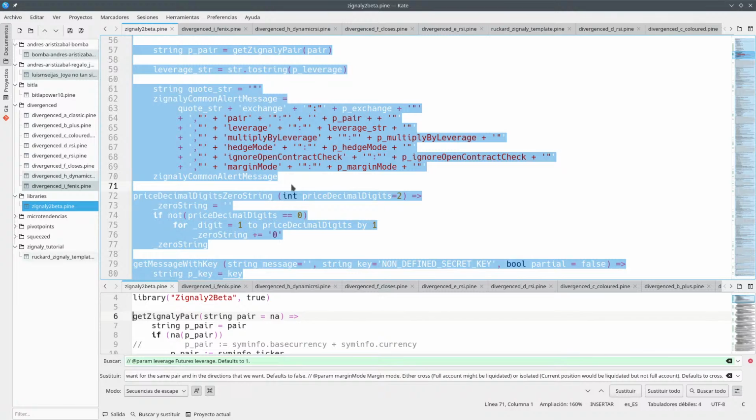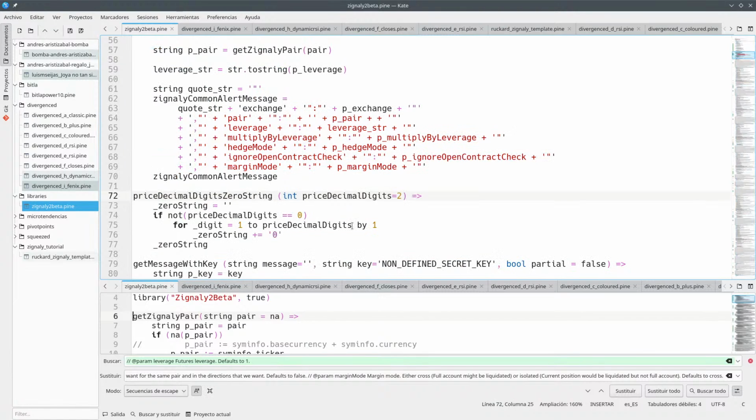Why is this happening? Okay, let's remove all of this. Let's see if we can make sense of everything here.